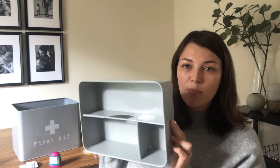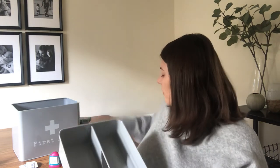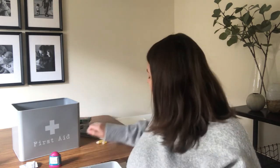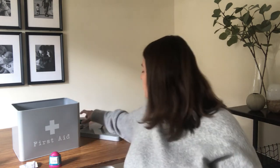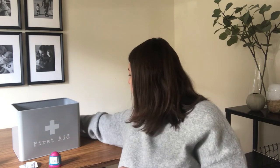And so then for this compartment on top, for easy access, I'm going to put all of the cold and flu things. So they can all go in here because we're going to have lots of colds, I'm sure. And in this front bit, the couple of ibuprofen. I'm going to take out those, paracetamol.